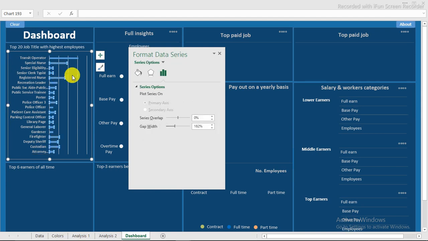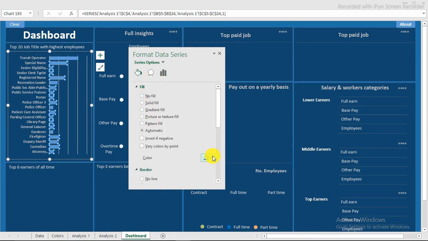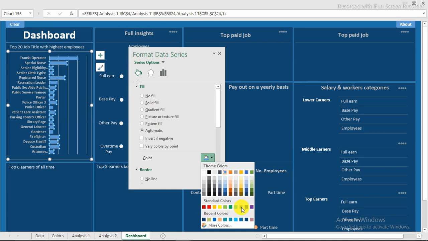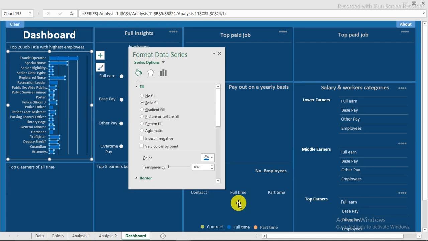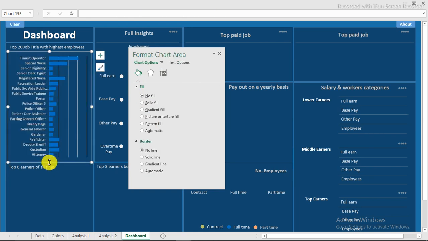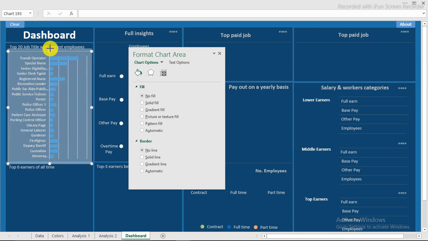I can click on the chart and go right here and bump it up a little bit so that it can look very beautiful. Now I can click right here and go on the color and change the color to something like this, so it sits right on it. The next thing I'm going to do is come right here and drag this down, just a little bit. So nicely, I have something like this. I can get it a little bit up.